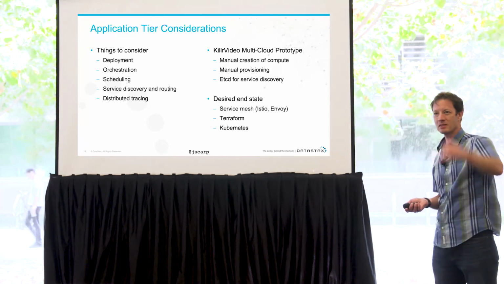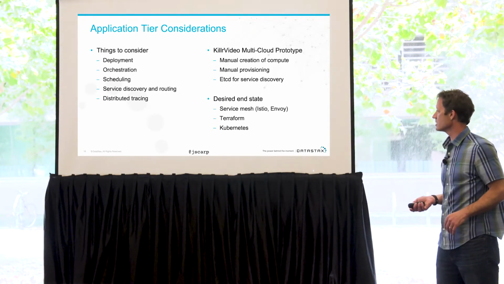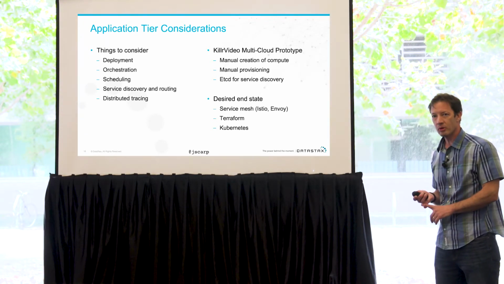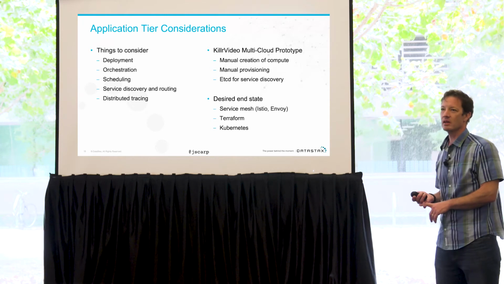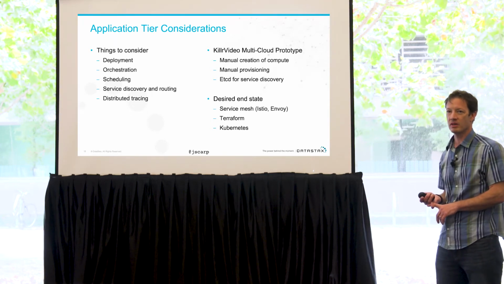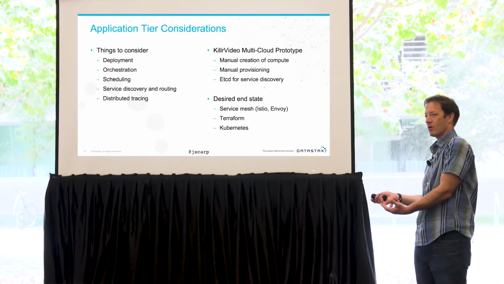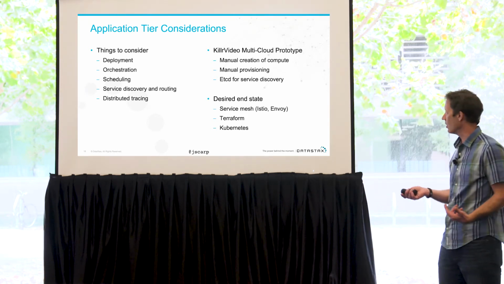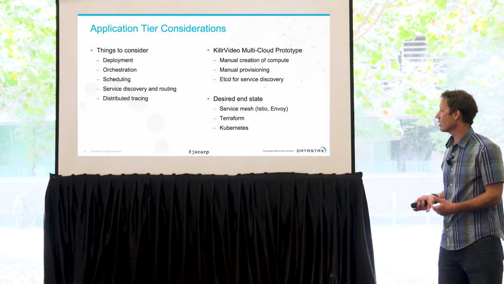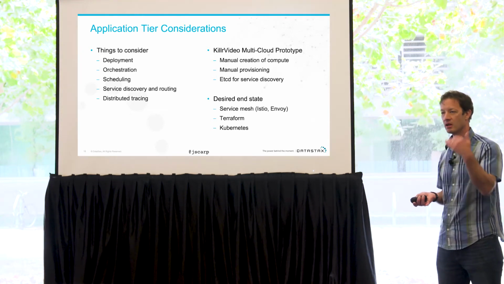But I'm just going to walk down the stack here, starting with the application tier. Building a multi-cloud app, here are the things that you want to be thinking about. Then I'm going to go through how far we've actually gotten, what we've implemented, and what's left to go. So you want to be thinking about the deployment of your application tier.